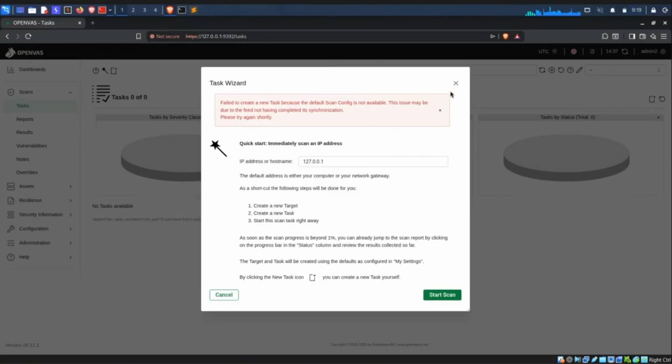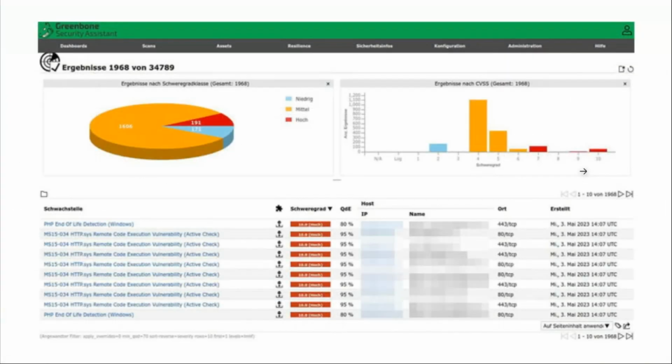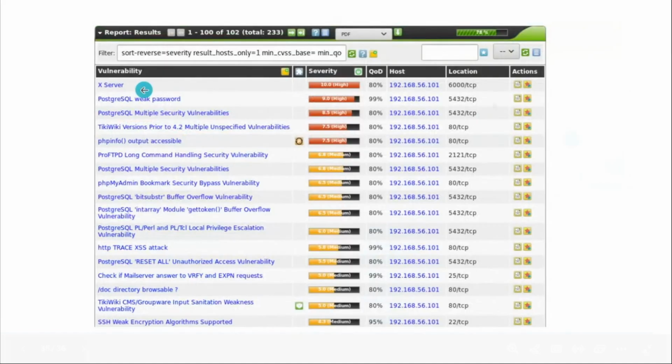So I will show the report. I have already scanned. After the scan completion, you can see this. In Nessus, same as you have already seen, it differentiates the vulnerabilities based on severity: critical, high, medium, low, and informational. Also, in the bar chart, you can easily identify the severity level. So here are the vulnerabilities. This is the report.